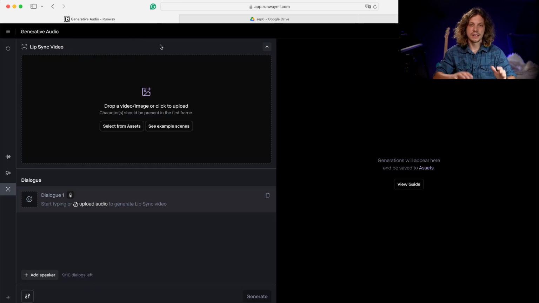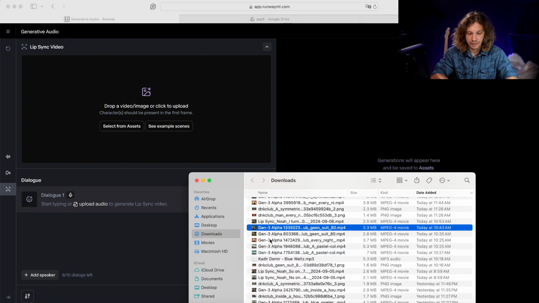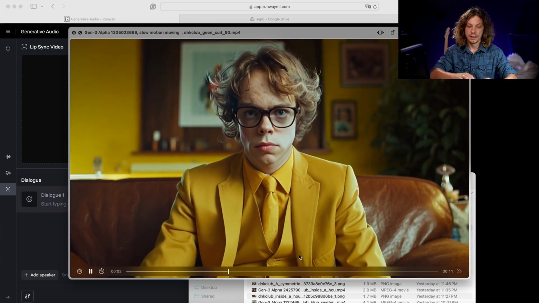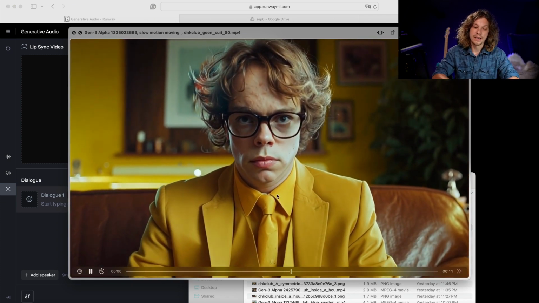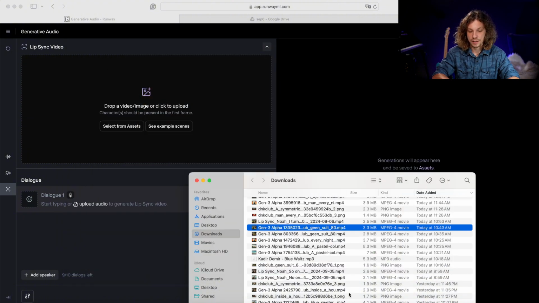I have a sort of creepy character for this example. That's why I can use one of the voices from Runway directly. So let's say I like this guy. You see, he kind of moves a little bit. As I mentioned, his face I keep the same. I just change the hair a little bit.